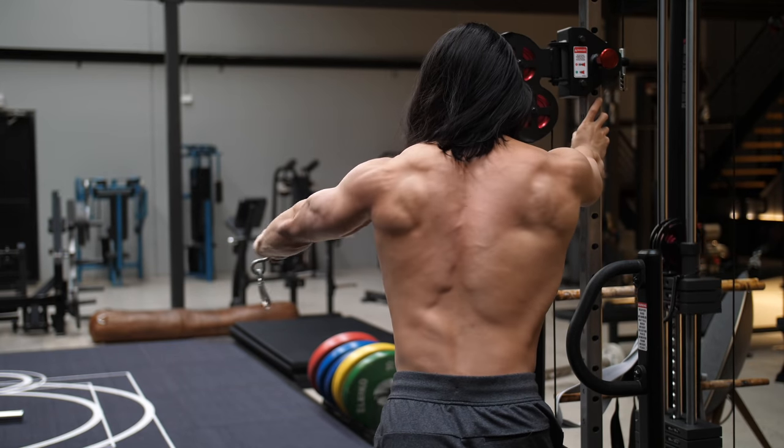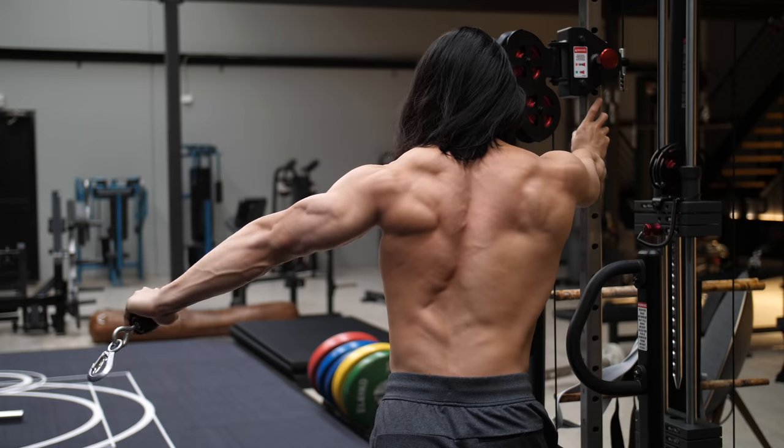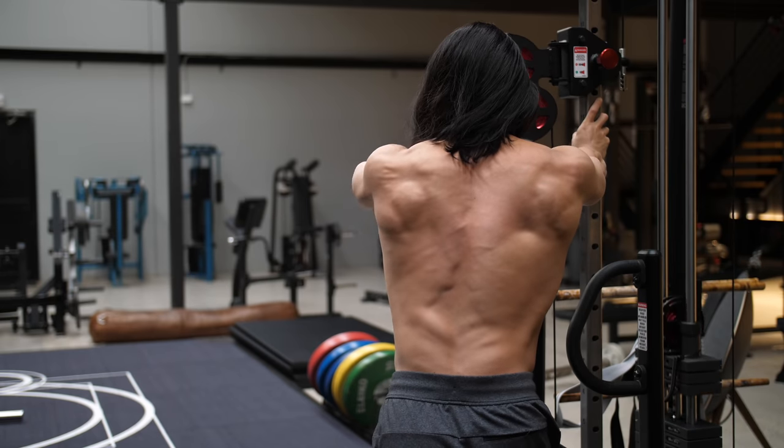It might also be different side to side — this is perfectly normal, so don't freak out if you find the elbows are a little bit higher or lower on one side than the other. This is the big reason why I like the single arm rear delt fly: it gives you more flexibility to adjust things perfectly based upon your body and structure.